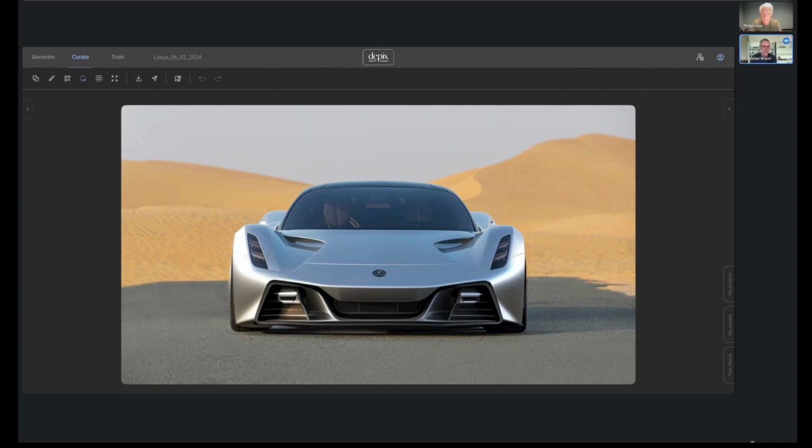Yeah, that's good. So if you're now in Design Lab, we have 3 main areas. As I told before, we have generate, we have curate, and we have train. Here you see our model name. We can name our project. We have our company name here, and log in, log out.